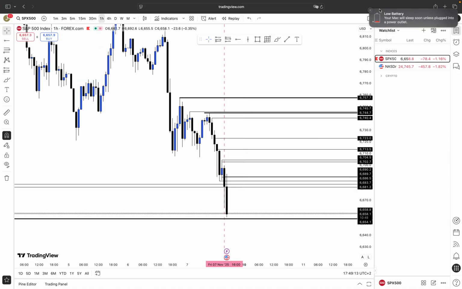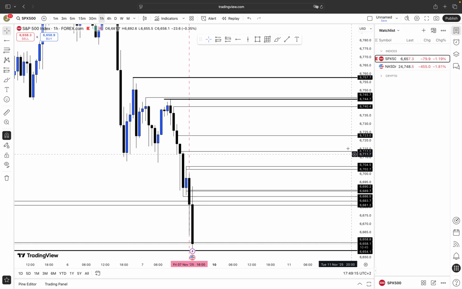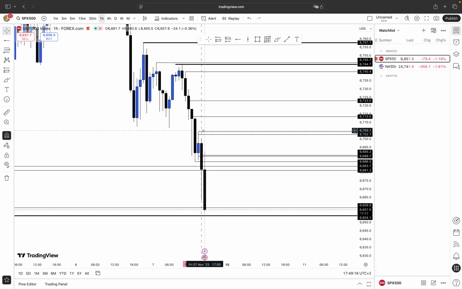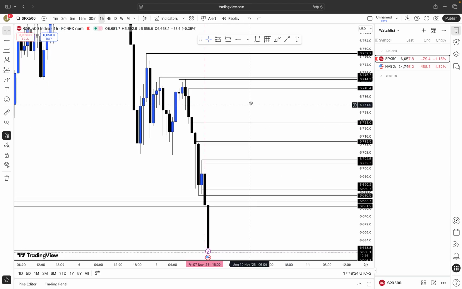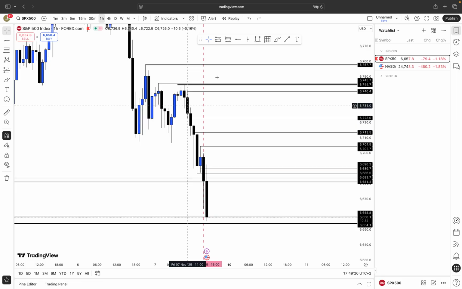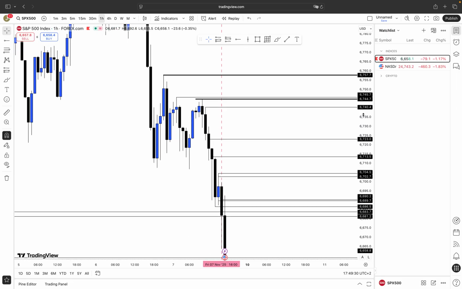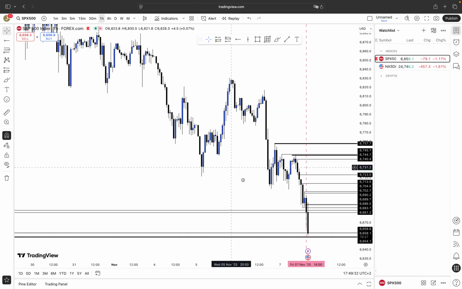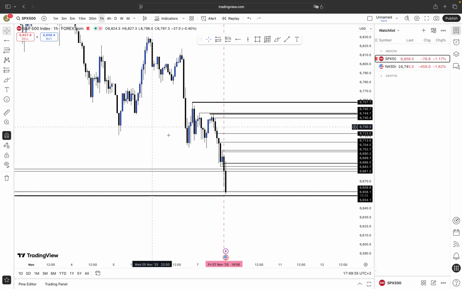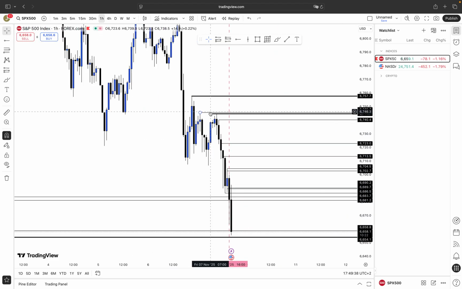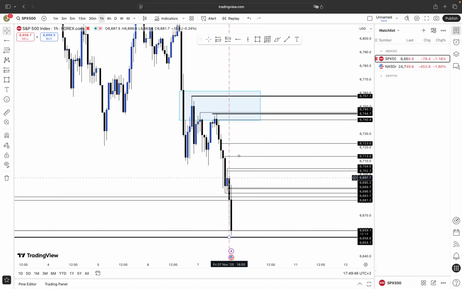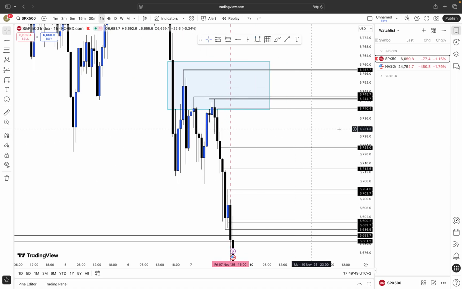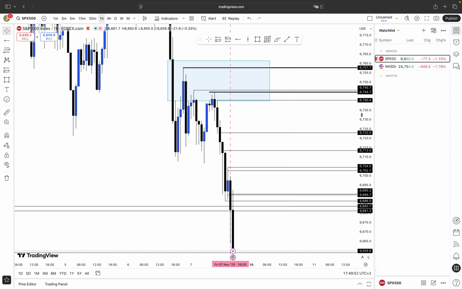Coming into market open, we had an immediate push to the downside. I'm on the 1 hour time frame because I wanted to show you something that probably caused or initiated this flash flood to the downside. Overall, we're still in a downtrend for the past few days, as you can see on ES and on NASDAQ. Pre-market, we were still in this bearish fair value gap and we kept respecting it the entire time, which plays a huge role in this entire bearish sentiment.